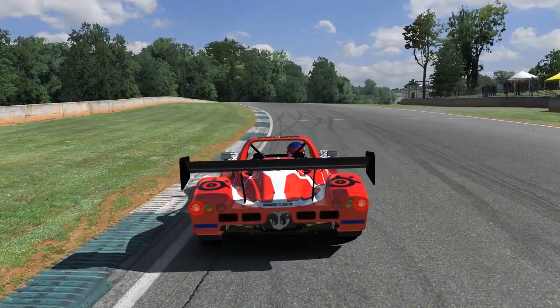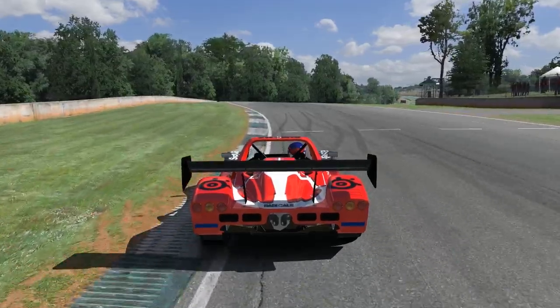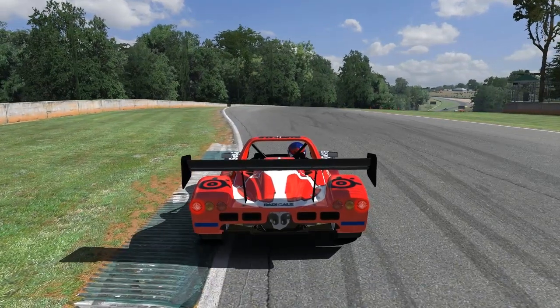Now this corner, you can take it in 4th if you get it perfect, or if you want to play it safe, you take it in 3rd. I take it in 4th, but I like to take the risk for the extra speed. Now trying to find the line into this is very tricky. Obviously it's completely blind entry.